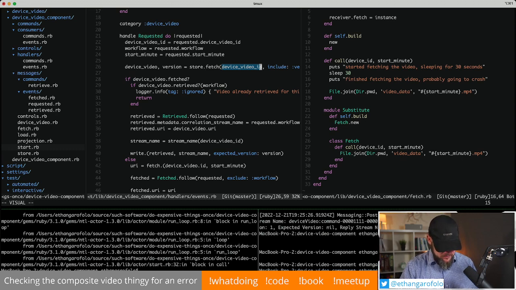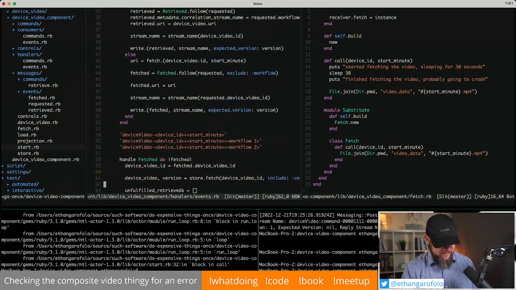And so what am I trying to say? Right. If we have some of the events for this retrieval in this stream, this will be the device video ID that we're getting from the messages that we're working with. And so when we go to fetch, we'll be fetching this stream, not this one. The message store doesn't know how to say, effectively, for every bit of fetching you do, make sure this is part of the stream name, and we just want to tack on a different workflow.